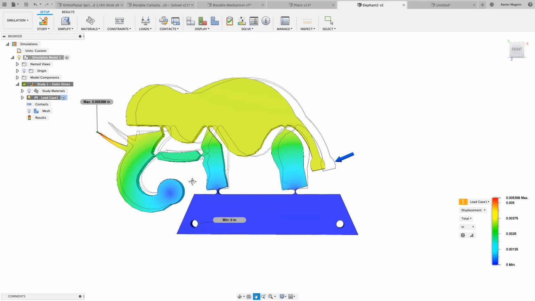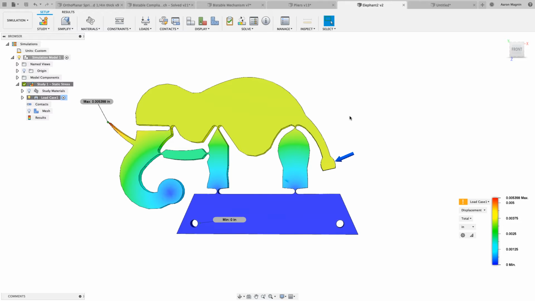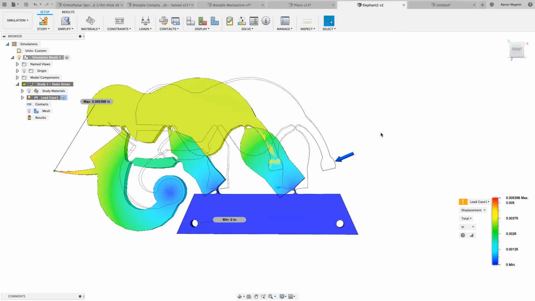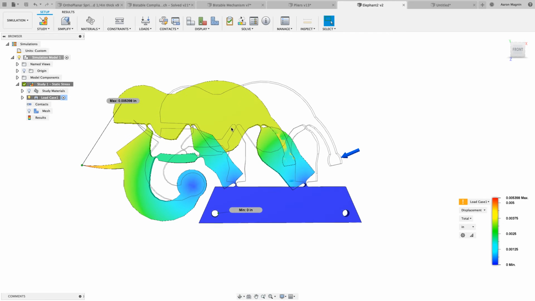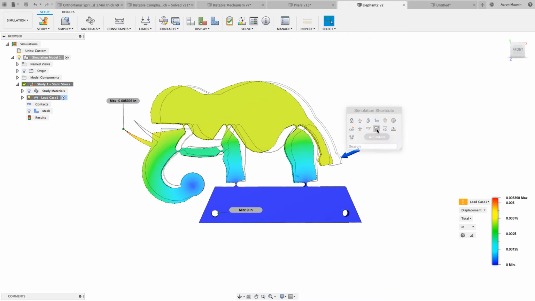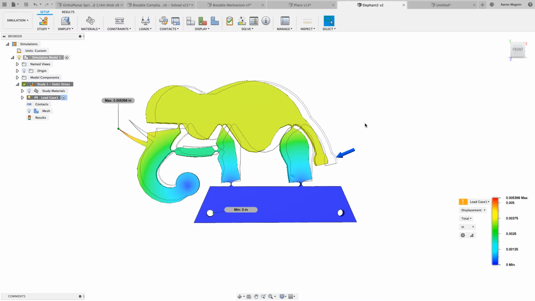And to get a really clear idea, and by the way, if you're looking at any simulation results, do note the scale, right? What Fusion will do automatically is adjust the scale so you can very clearly visualize what's going on there. So if I hit S on my keyboard here, I can change it to the actual deformation, which you can barely tell anything's happened there. Instead, I can go to the adjusted 5 times, and you get a much clearer understanding of what's going to happen there, and some crazy things are happening, like it's interfering. So typically I'll use just the normal plain adjusted. It does a pretty good job of finding a happy medium.